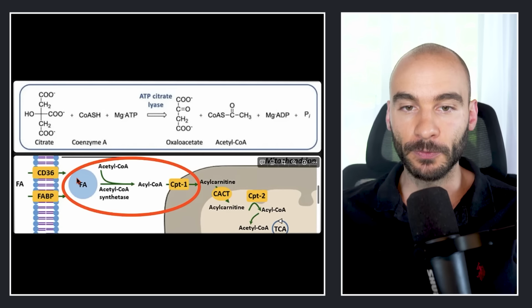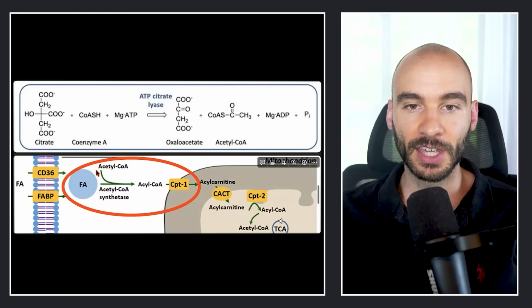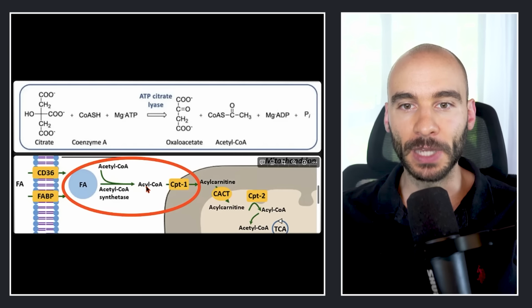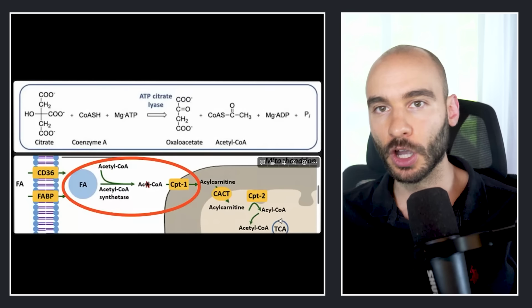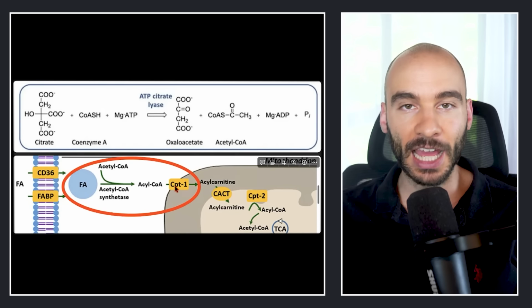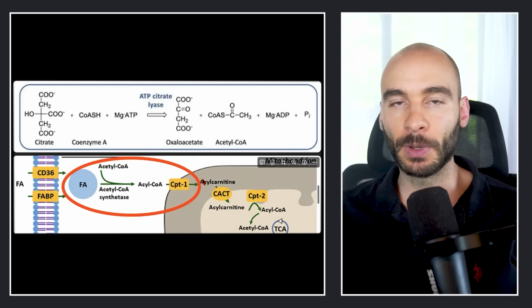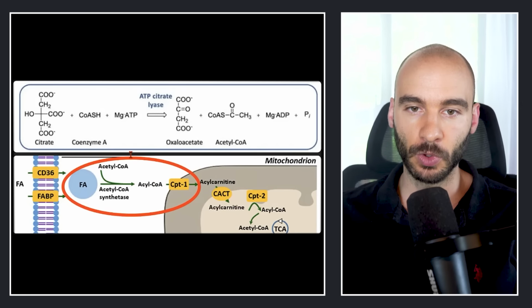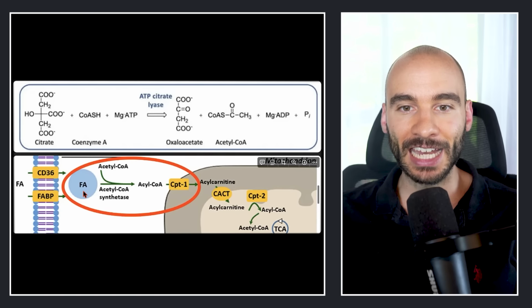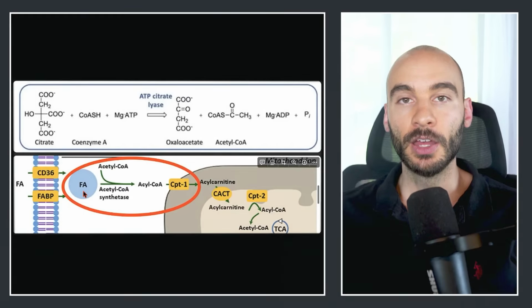Well, when you burn fats, or when you are oxidizing fats, the fats have a CoA group added to them to make a fatty acyl CoA, and then they are brought in as a fatty acyl CoA into the mitochondria through carnitine palmitoyl transferase 1. This CoA is added to the fats in the cytosol of the cell. So essentially, the fatty acid oxidation is depleting the cytosol of the CoA. So ATP citrate lyase is unable to take the citrate and convert it to acetyl-CoA by adding the CoA group, because there aren't the CoA groups available.